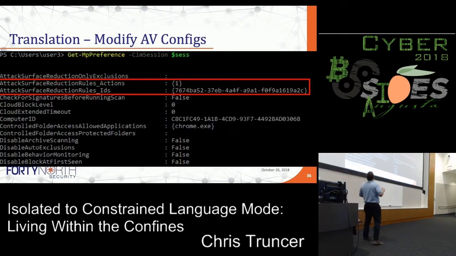So if we look right here, up here at the very top is where you would see attack surface reduction rules when you run Get-MpPreference. And in this case, there is a specific rule. And Microsoft, of course, loves essentially GUIDs. So rather than being like a WMI PSExec rule, it's this really long string. But then you can see with one being listed here, that rule is actually enabled. And so right now, the system that these rules are on will block and prevent any process being spawned via WMI or PSExec.